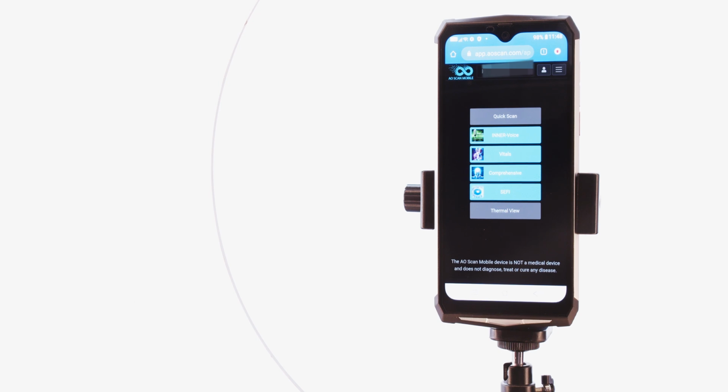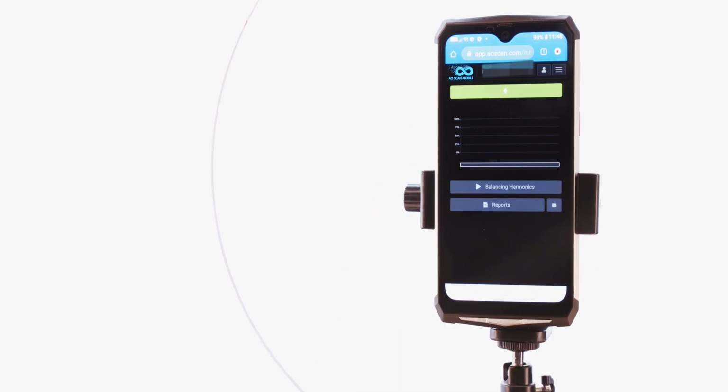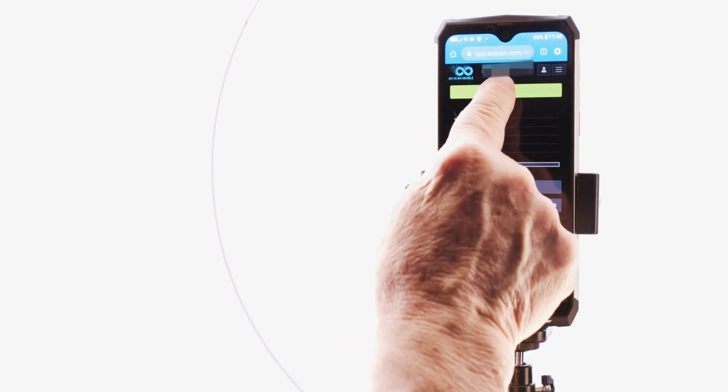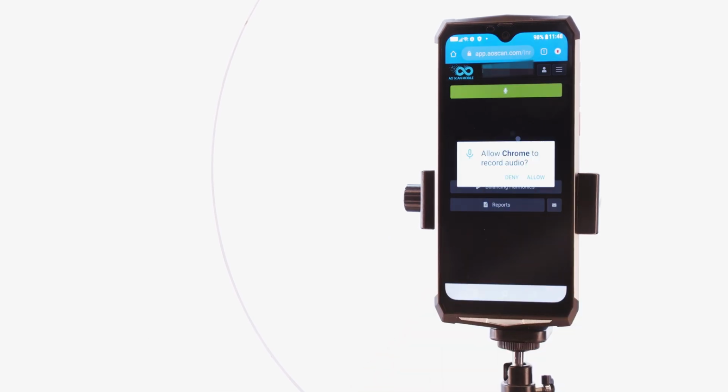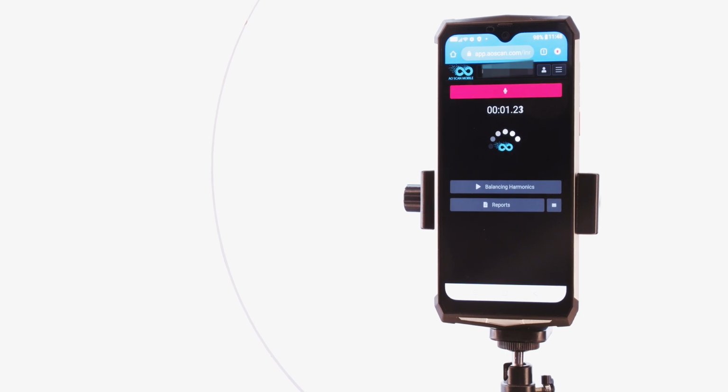But there's one more thing that you need to allow. It's only on the inner voice. If you click inner voice and click on the microphone, it will come up with another prompt that asks you to allow the microphone. Hit allow, and that's going to say allow Chrome to record audio, allow audio. That's going to run for 10 seconds and shut off. And then you'll see at the end of that, it will have populated the little bar graph just like this. So now we know that that is working.